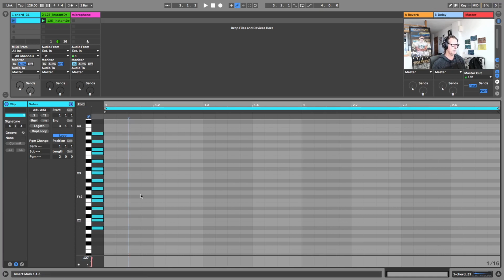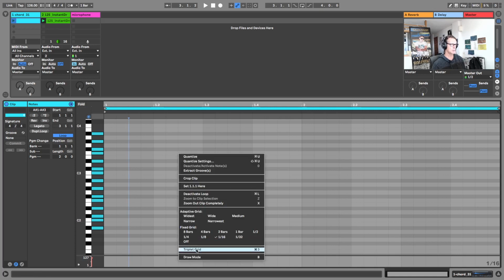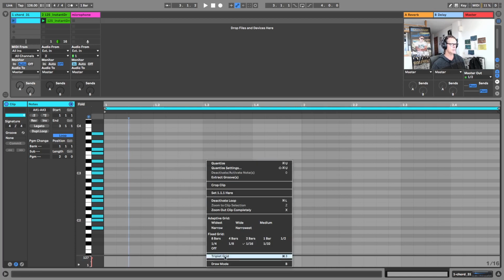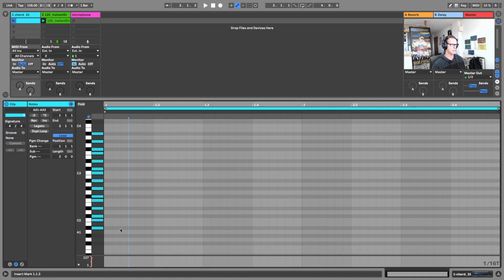So next, I'm going to right click in the sequencer window, and I want to do one more thing before I start putting in some notes. And I want to change this grid from straight 16th notes to the triplet grid down the bottom here. So to get that up, I right click the mouse and choose triplet grid from the menu here, and you'll now see that I've actually got 6 notes in the place of where I originally had 4.